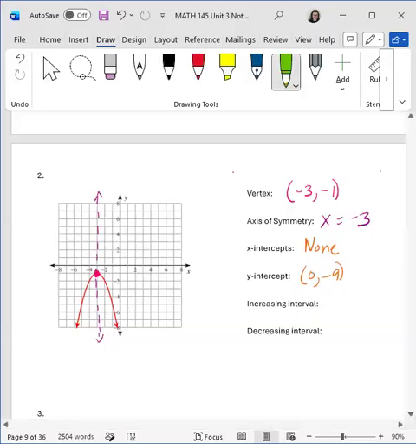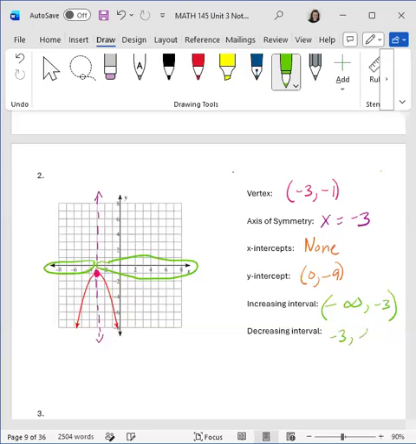Okay, those intervals, if I run my mouse over the left-hand side, notice that this time it's increasing first. So it's increasing during these x values. Make sure I put this in the right spot this time. So from -infinity to -3 is where it's increasing. Then it switches to decreasing on these x values. So from -3 to +infinity is where the parabola is decreasing.